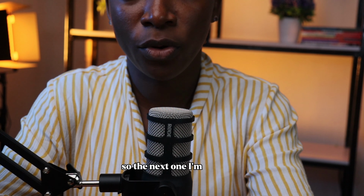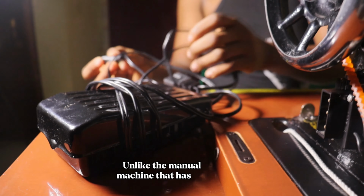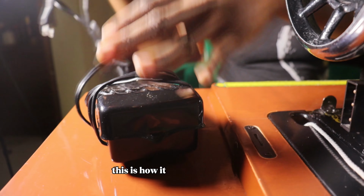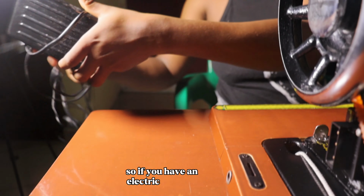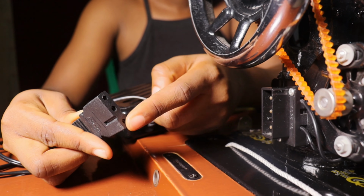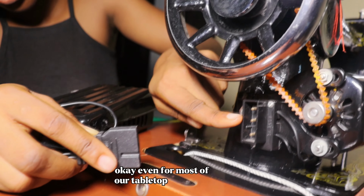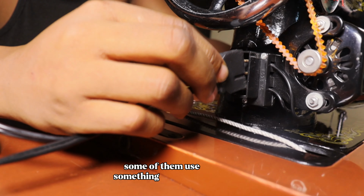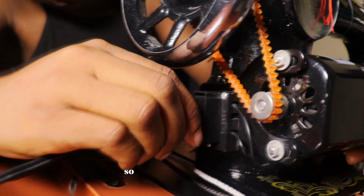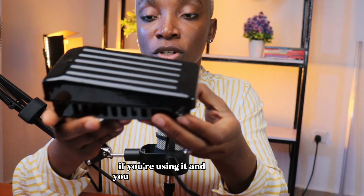So the next one I'm going to show is this one. This is the pedal. Okay, unlike the manual machine that has the big pedal, this is how it comes like. So if you have an electric machine, you will notice that an industrial machine, sorry, you will notice that it's similar to what we have here. Okay, even for most of our tabletop machines, some of them use something like this for use. So for the manual machine, if you're using it and you want something of ease, you also need this. So this is the pedal.